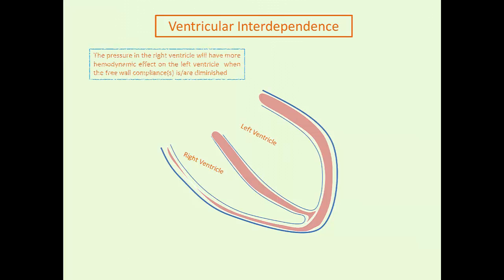And I'm going to depict that here, that the pressure in the right ventricle will have more of a hemodynamic effect on the left ventricle when the free wall compliances are diminished. So if the free walls are stiff, high elastance, low compliance, then this effect will be augmented. So this discoloration is not an infarction. Well, I guess it could be, but it's just my way of animating stiffening of these free walls. And you can imagine that the pressure across the ventricle, say during RV filling at end-diastole, will have a much greater effect. If you suddenly increase the volume of the right ventricle, then you'll tend to bow the septum and impair the LV compliance to a greater extent.